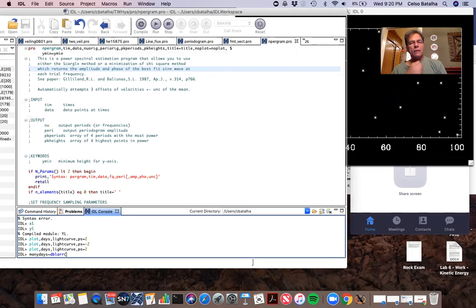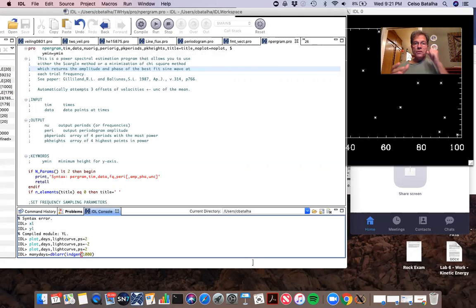So IndiGen is a routine that gives you a series of integers. For instance, if you put IndiGen 10, it's going to give you 0, 1, 2, 3, 4, 5, 6, 7, 8, 9. So if I put IndiGen 1000, it's going to give me an integer array that goes from 0 all the way to 999 points.